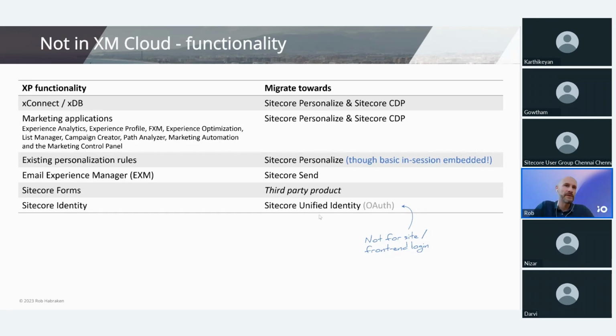What we have done, and I think a lot of Sitecore implementations have done that, is reuse the Sitecore roles and permissions within Sitecore to connect them up via Sitecore Identity to external identity providers.